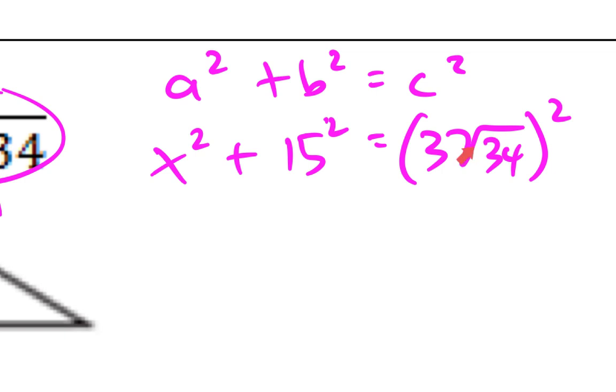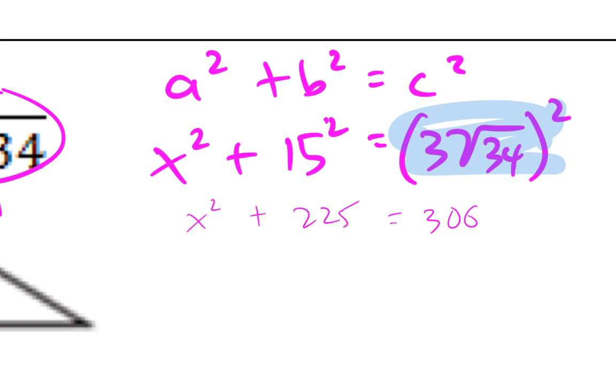We know we can put that into our calculator. If I put this into my calculator just like that, I'm going to make sure I put my square root symbol in and the parentheses. That square root of 34 times 3, squared, is going to give you 306. Then 15 squared is going to give you 225. And then I keep working backwards. So now you may know what to do next.